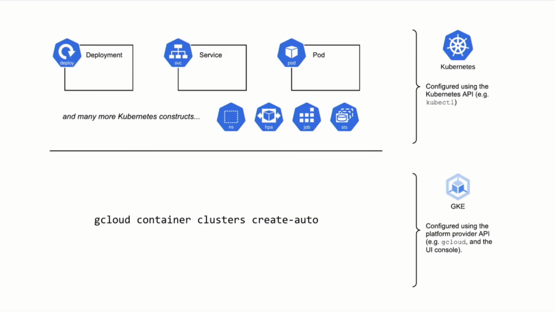So this is what we tried to do with Autopilot, and what I hope you will agree that we've achieved. We have collapsed that complex diagram that I showed you into this, which is essentially just the Kubernetes API. And as far as the GKE platform component is concerned, we shrank it down to just a create command. So you just create the cluster, and from that point on, you're just using Kubernetes.